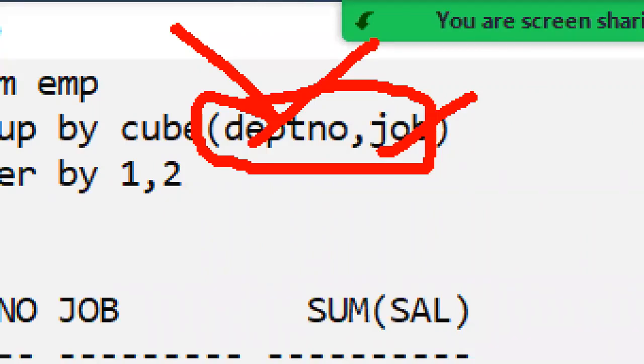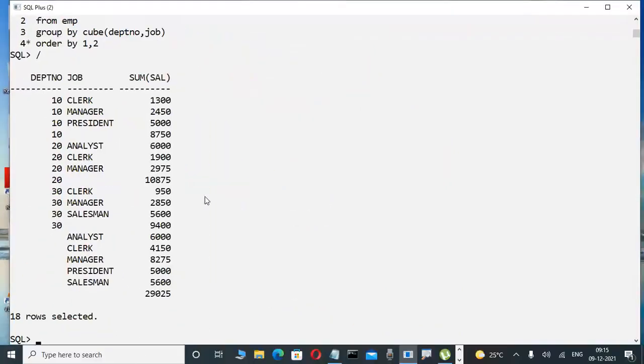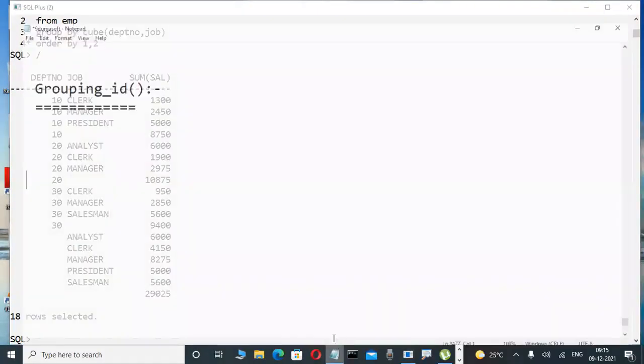These numbers start with 1 only; 0 means other values. Don't worry. Suppose GROUPING_ID department number, comma, job: it returns 1 one time, 2 one time, 3 one time, 4 one time, like this, values 1, 2, 3, 4, 5. This GROUPING_ID function we use in a CASE statement, so automatically we conditionally retrieve and display data. How, I will tell you.